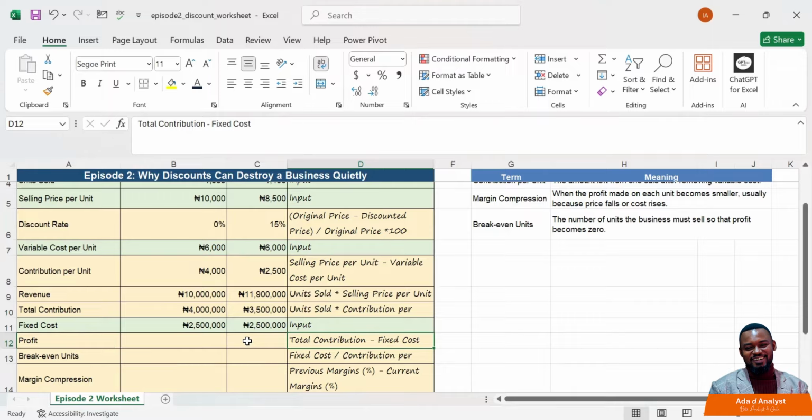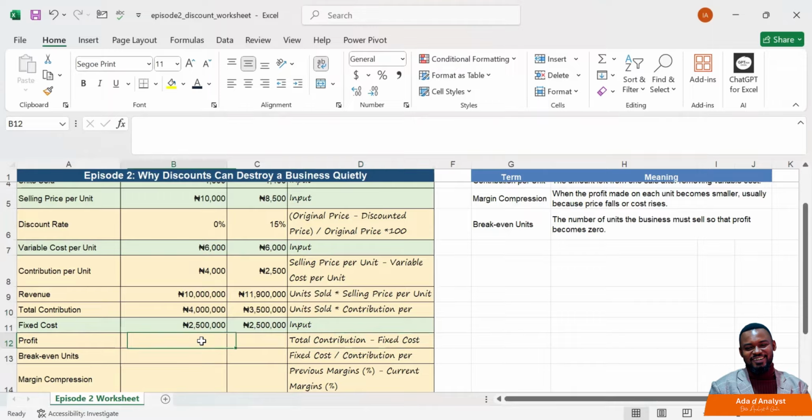In your own simple way, you could do this and see if you get the same value. Determine the variable cost for the units, plus fixed cost, and take it away from revenue, and see if you get the same answer. So let's go ahead and do this, then we'll try what we just said so that you see the difference.